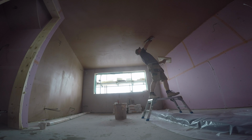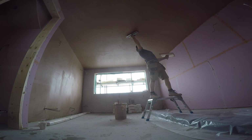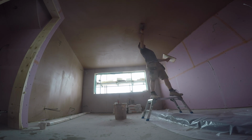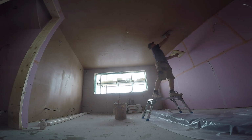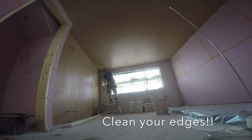And at this stage, you've probably got an idea and you get a hang of it, because it takes a while to get used to ceilings, but after you've done a few, it's all good. The main thing is just trying it. It's not too much different from the wall. Again, it's just not overloading your trowel. That's when it gets tough, because it can overspill.